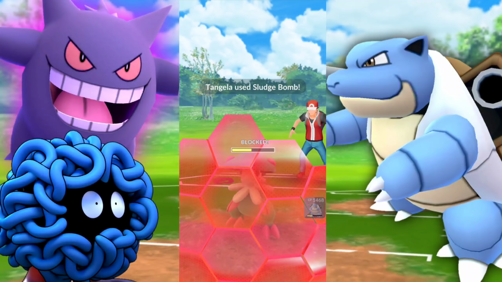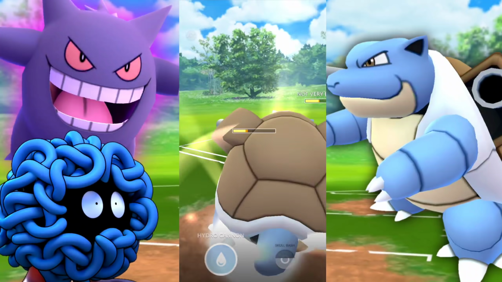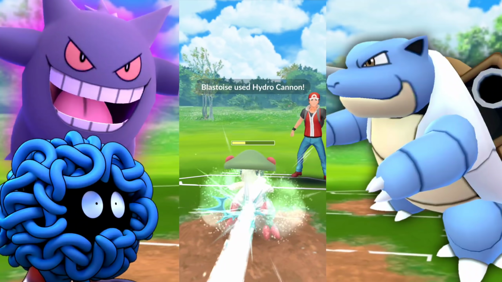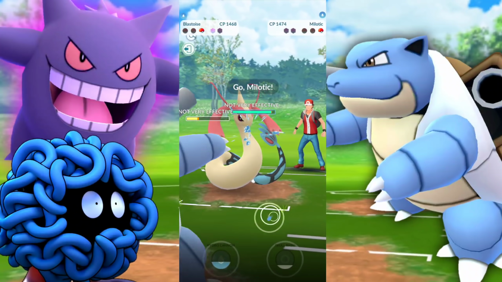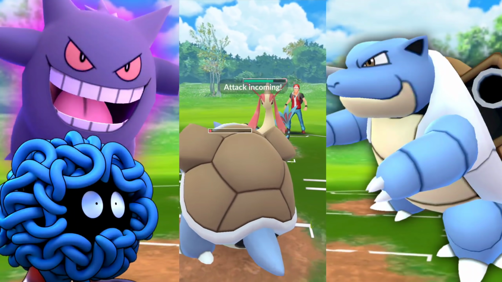All right, so up against a Breloom. Getting a little nervous up against this Breloom here. Getting off the Sludge Bomb, last shield. And I'm thinking, am I going to get beat by a Breloom here? Is this thing actually going to beat me? It's decent. It's doing some work. They have a Melodic in the back. Okay, well, yeah, I've lost.